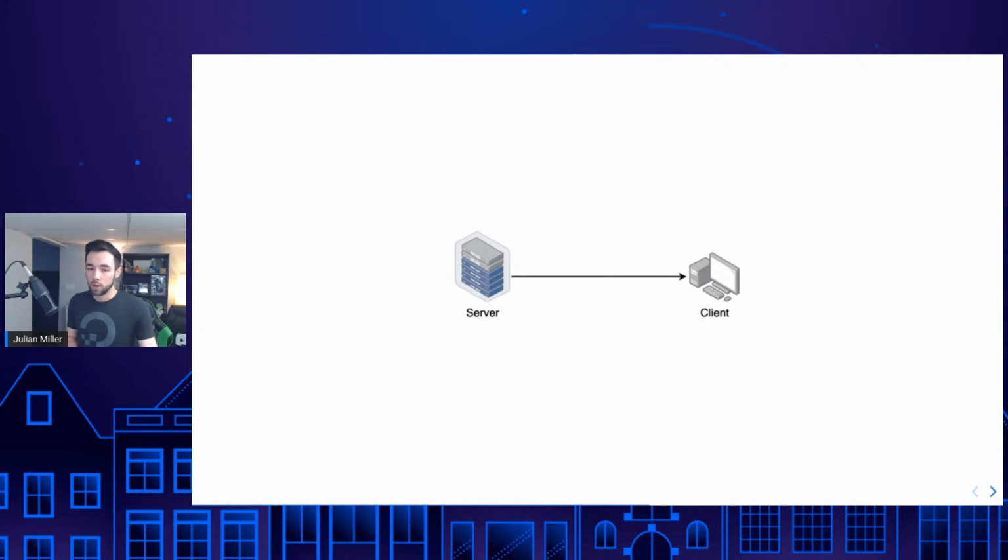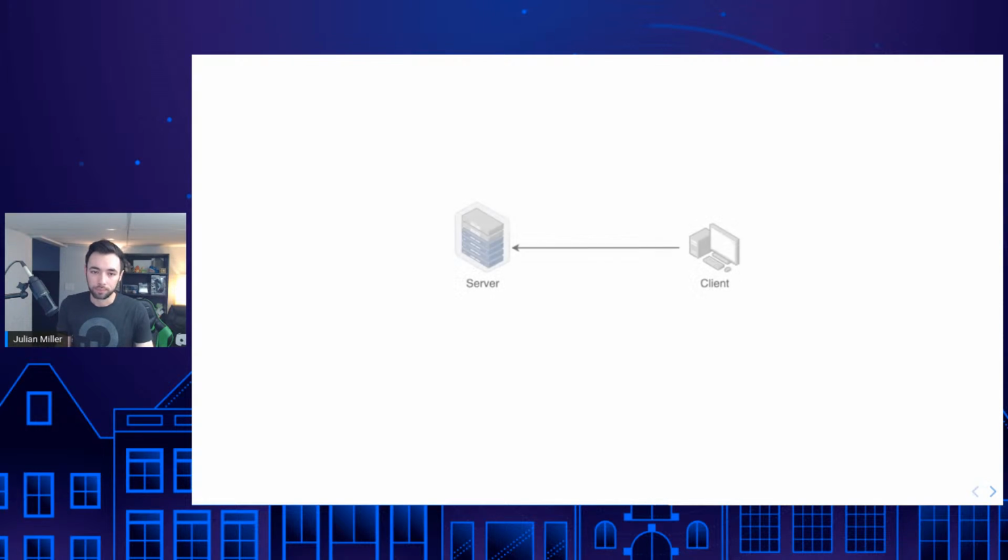So we've talked a little bit about the server sending data to the client, but what about the other way around now? And usually we don't want to send data such as our character's position or health, because this would allow cheaters to send fake messages. So if I were a cheater or a hacker, I could run a tool on my computer to send fake data to the server, saying something like, set my health to 100%. Or if I were playing, say, a racing game or something like that, I could say, my position is now right at the finish line. And this really ruins the experience for other players.